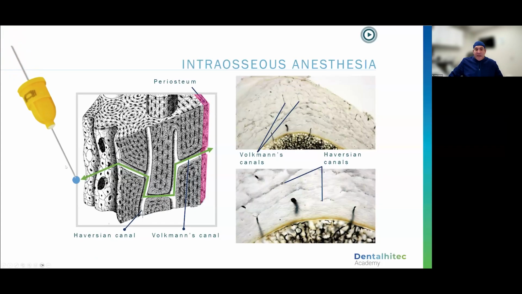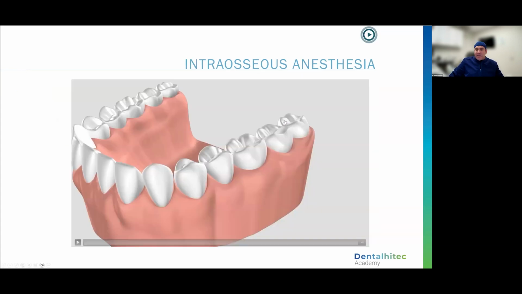So we're going to do things differently now. We're going to skip that velvet rope you need to get into the nightclub. That velvet rope's out of the way. We're going to pass the periosteum. We're going to pass the cortical plate, and we're going to give that bolus of solution as close as we can to the apex of the tooth. And that's really the only main difference with intraosseous anesthesia.